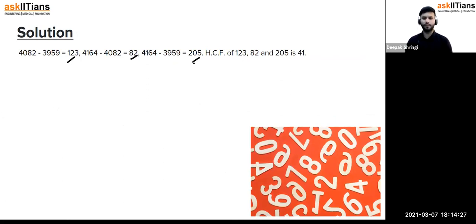So if someone is saying that there are 4 numbers, and there is a highest number which divides all of the 4 and the remainder is same, then क्या करोगे? उन चारों को आपस में सब्ट्रैक्ट करोगे। ठीक है, जितने भी नंबर आएंगे उन सबका फिर बाद में HCF निकाल दोगे। यहाँ पे 3 थे, तीनों को आपस में सब्ट्रैक्ट किया। सब्ट्रैक्ट करते टाइम बिगर माइनस स्मॉलर ही करेंगे, वो तो हमें याद ही है। उसके बाद जो नंबर आए हैं उन सबका HCF, हाईएस्ट कॉमन फैक्टर निकाला है। ओके, 41 आ गया. So the highest common factor in that case would be 41. Got it, guys? Is there any doubt about that?